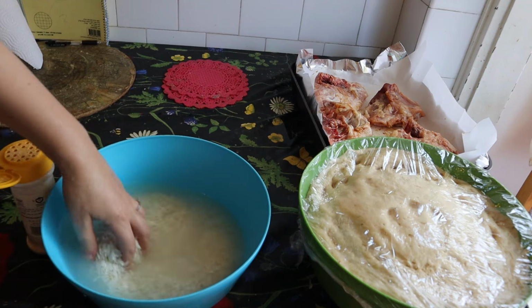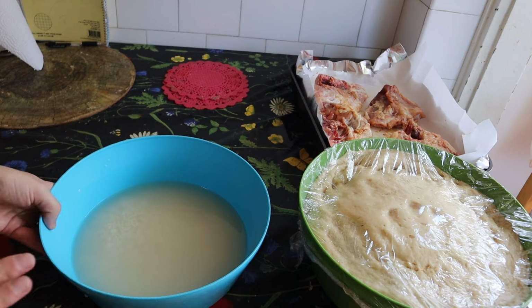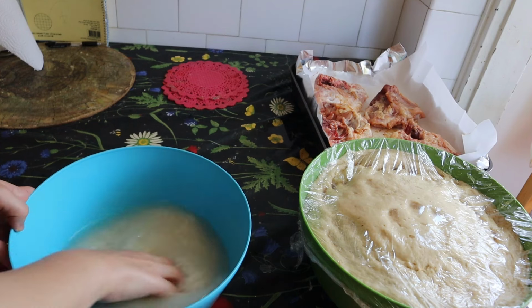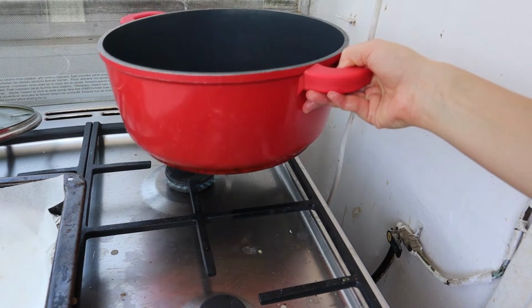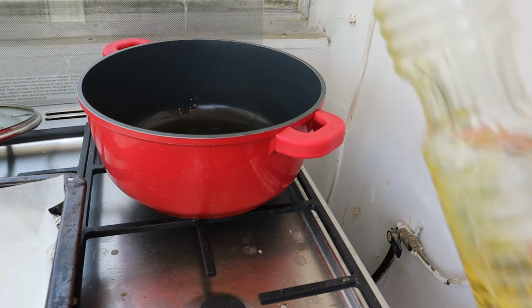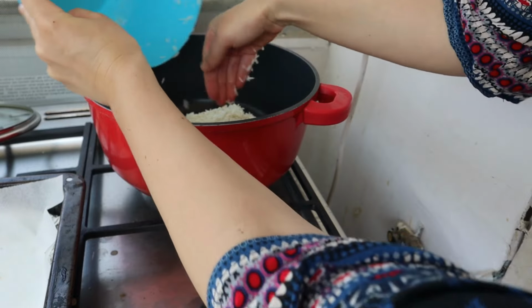So I let the rice soak for the last hour or two. I'm boiling some water, and then what I'm gonna do is I'm just gonna mix up the rice a little bit more for another 30 seconds, and I'm gonna drain the water. Okay. I do oil just to cover the bottom, maybe 1-2 spoons.